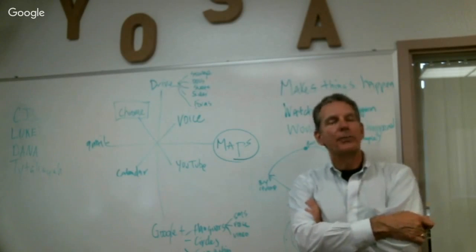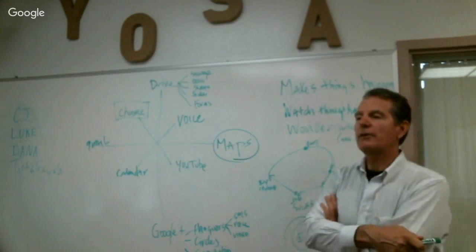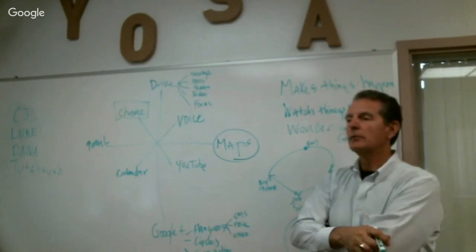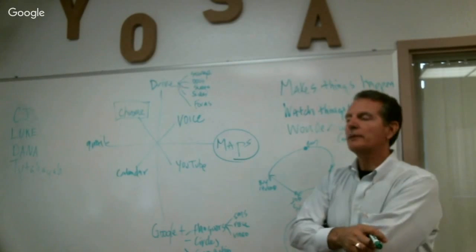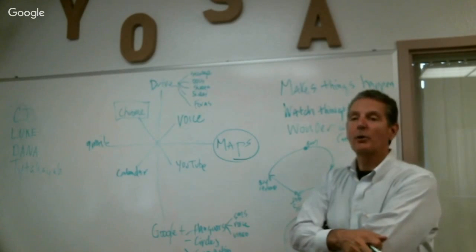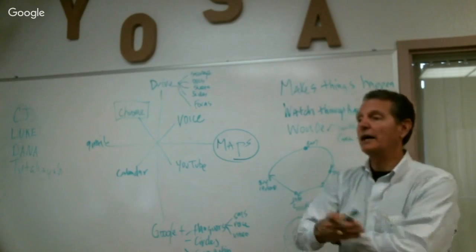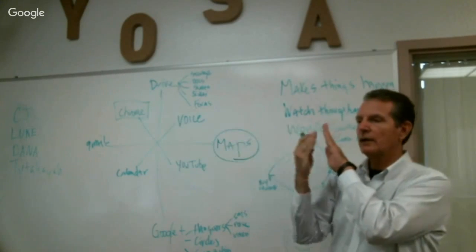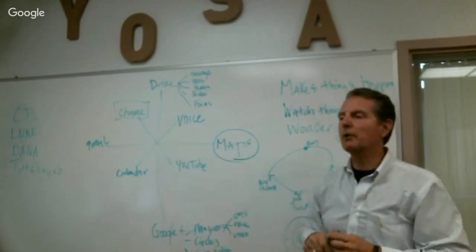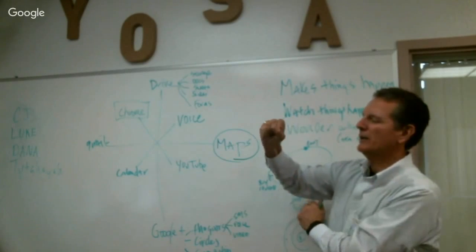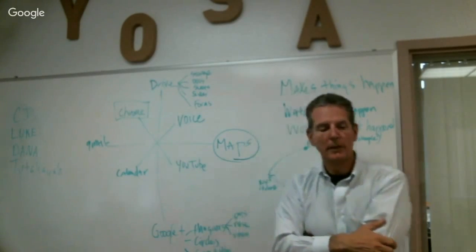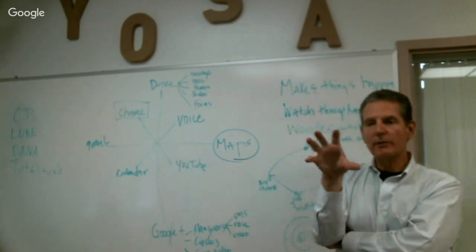It's like fighter pilots, who are taught a trick to tell whether something is going away from you or coming towards you. What do you think they do? Something's coming towards you. What does it look like? Bigger. It's getting bigger. If it's going away, what happens? It gets smaller. So for us, because of our depth perception, we see it's going away from us because it's getting smaller. A camera sees it this way: it's getting smaller or bigger. So they could see movement by seeing whether something is changing on their screen.